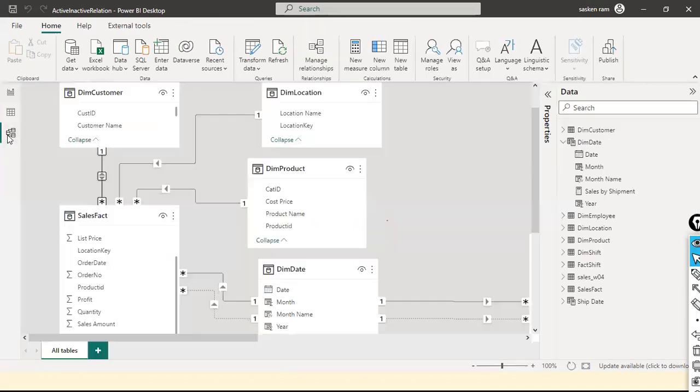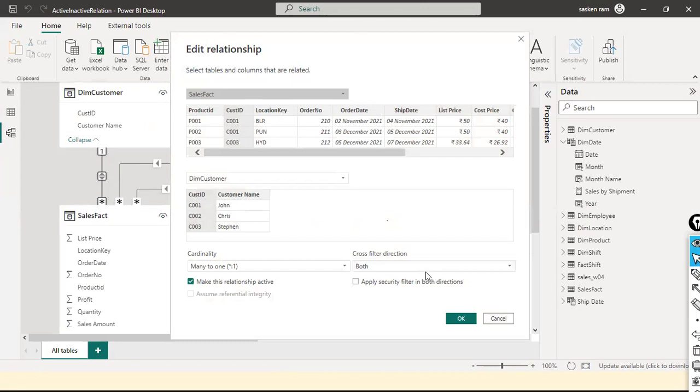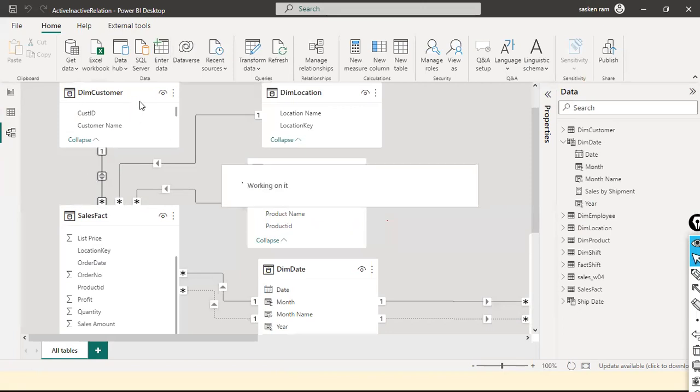Okay, the question now is, is this the correct solution? Solution-wise it is correct, but it is not recommended. Manually enabling the cross filter direction as both is not acceptable. It will literally slow down your performance. For example, you are dealing with millions and millions of customers. Your customer base is in terms of billions or millions. Your sales fact table is in petabyte volume of data. If you enable a bidirectional relationship, it will literally slow down your performance. Hence, it is not advisable to manually enable the bidirectional relationship.